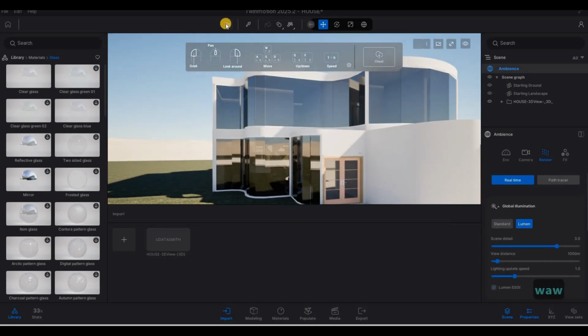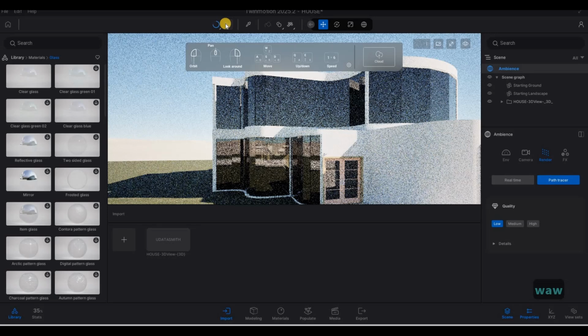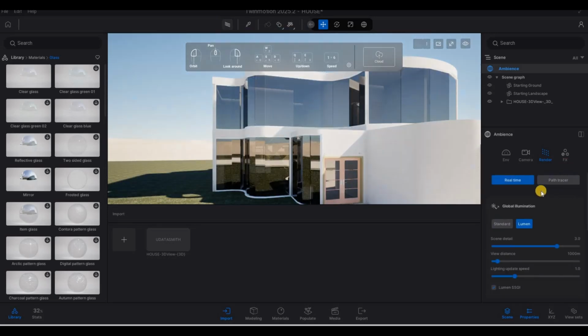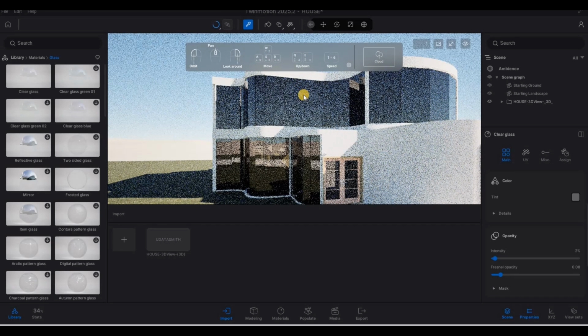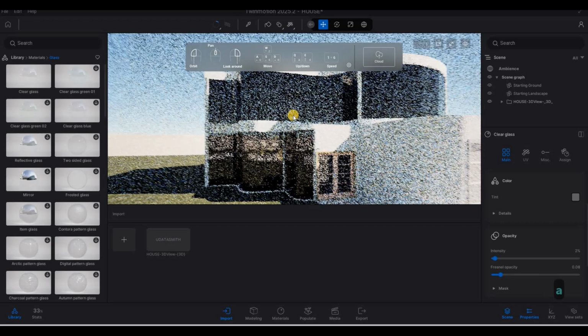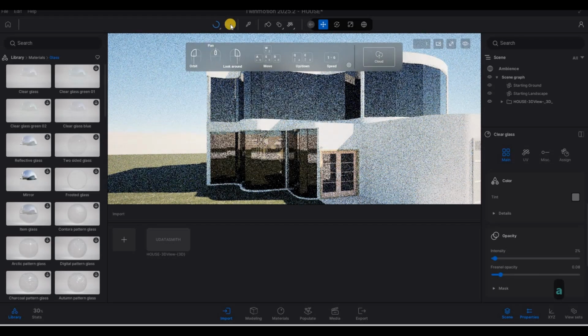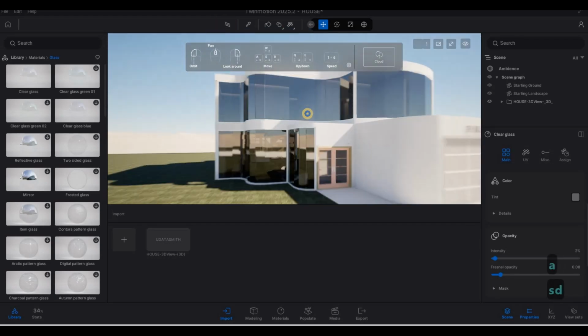And then if we go back and forth, we can see how the glass reflects, and then we could actually lower down those kind of things. So maybe 2%, and then this one 0.8, and then if we go back, you can see the reflection.